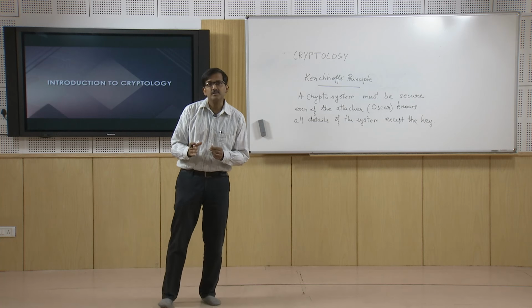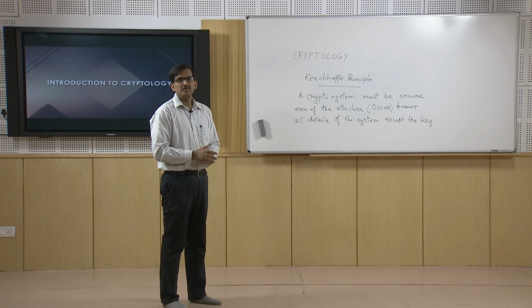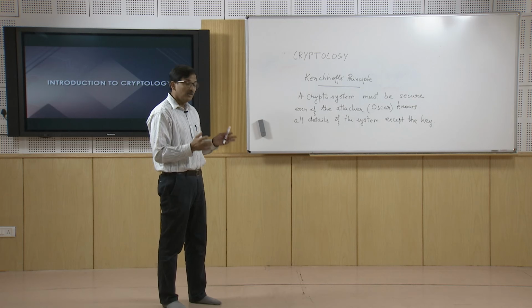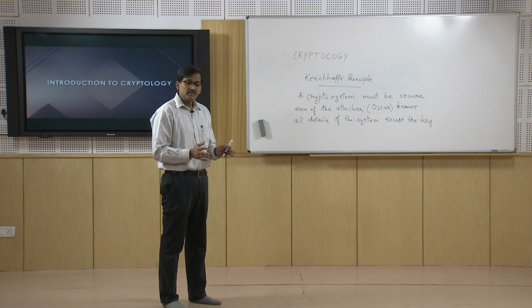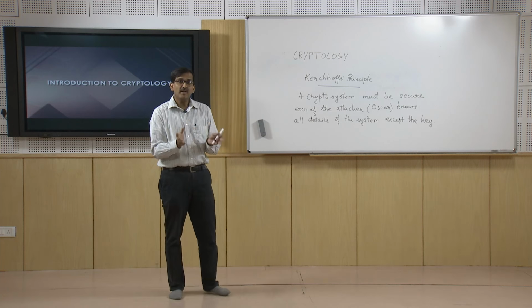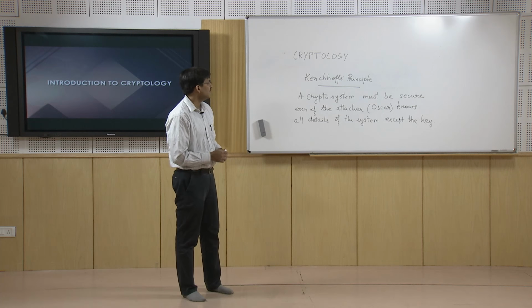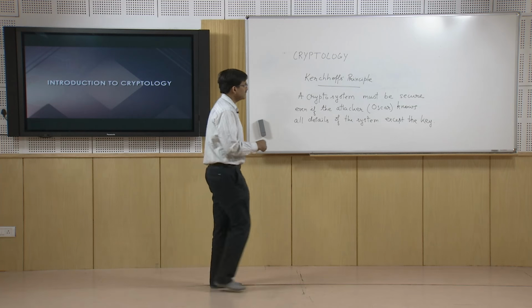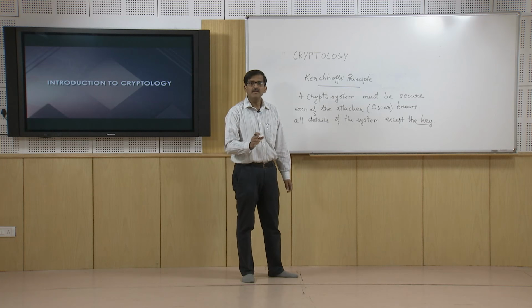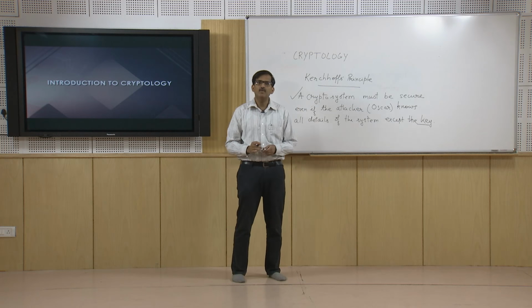Now this is a big assumption. It says that the attacker knows everything. The attacker knows the algorithm, the protocol, the language and alphabet which Alice is using to write the message. The attacker also knows the device that is used to cipher. The attacker knows everything. The only thing the attacker doesn't know is the particular key that is being used to cipher, but he knows the set of all possible keys. So this is the assumption on which we are working.